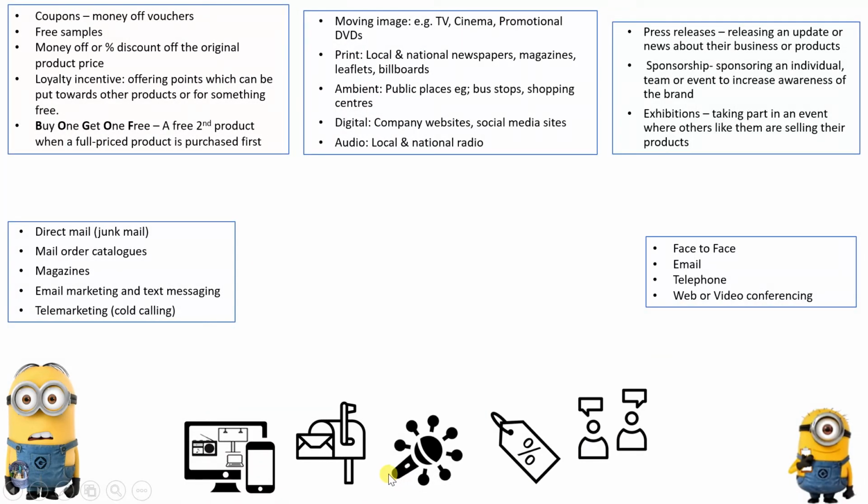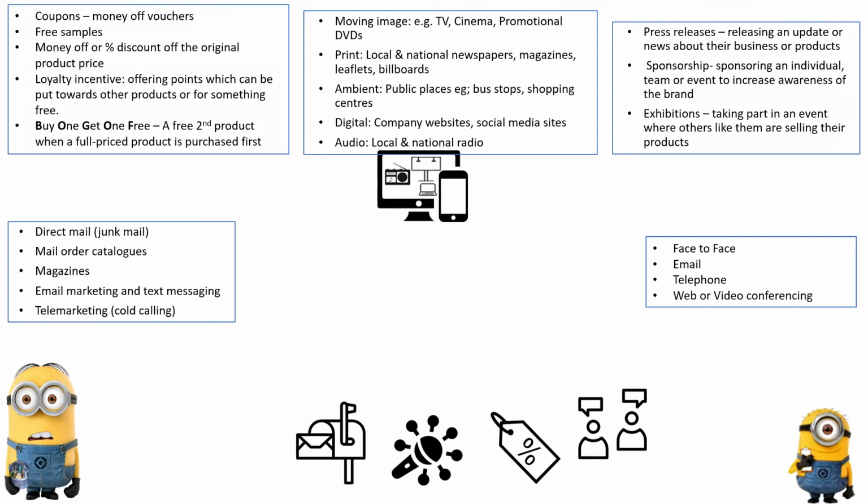Your job is to match the icon to the methods, to the examples of each type of promotional activity. So you grab the icon from the bottom and you move it next to all the bullet points which you think is actually the promotional method it's talking about. Stuart's back. Stuart's going to show you an example of what Carl is asking for. But it's up to you if you can rely on Stuart to give you the right answer.